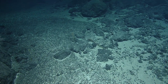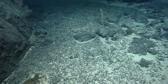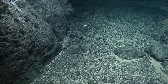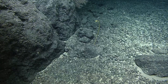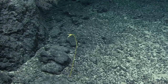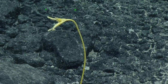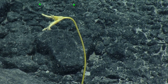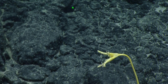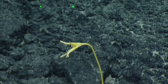What is that? Is that like a stalked crinoid? What are we looking at? The yellow stalk right here. Stalked crinoid? Yeah, I was wondering if it might have been. It is yellow. There are a lot of them that are yellow. I'm just used to seeing more arms. The Chrysogorgia too, that they found earlier. Oh, in the back? Actually, we just passed it. Such a bright color. Wow. It's very striking. Has that been eaten? I think that is a stalked crinoid, but it looks like it's missing some things. If it's a stalked crinoid, it's pretty sad. You think a sea star got to it? No idea. I have not a clue.